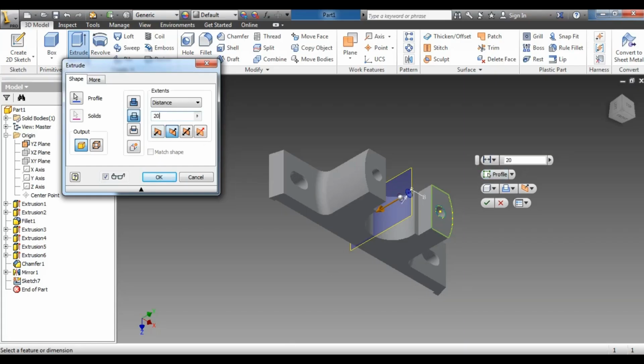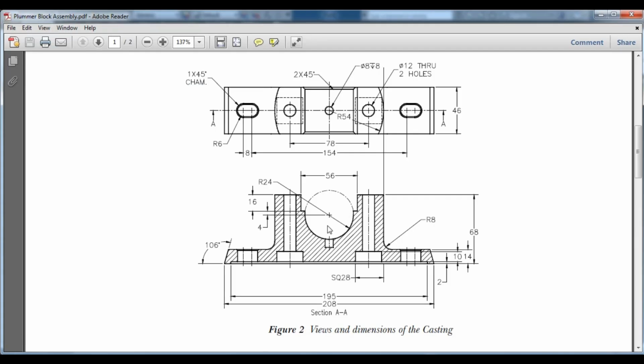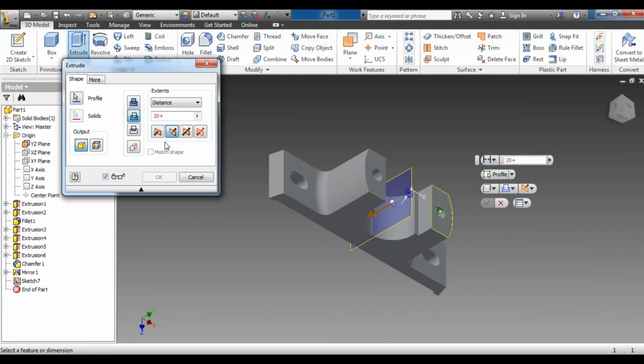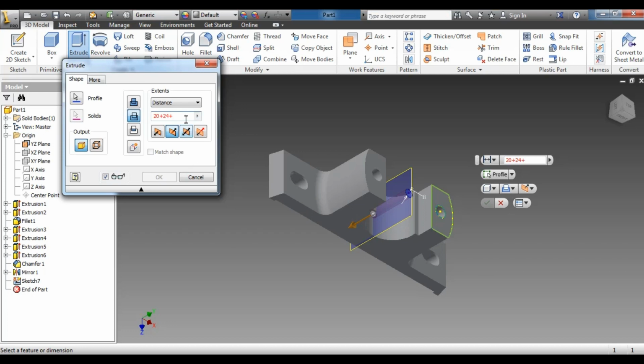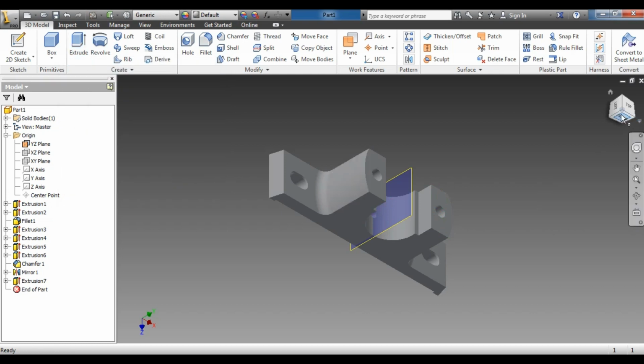Okay, I'll write 20 plus, from here to here the distance given is 24, plus the next one is the depth of this one, they gave 8 mm. It is 8. Okay, and press OK.